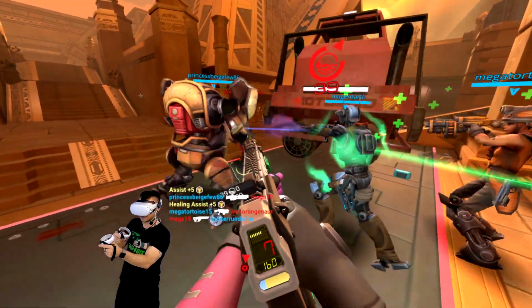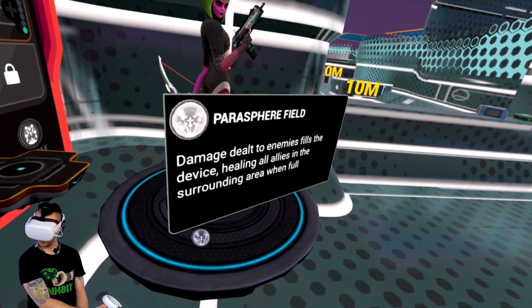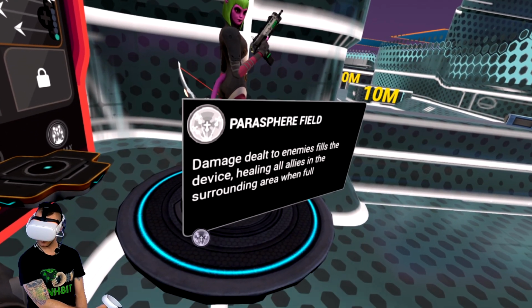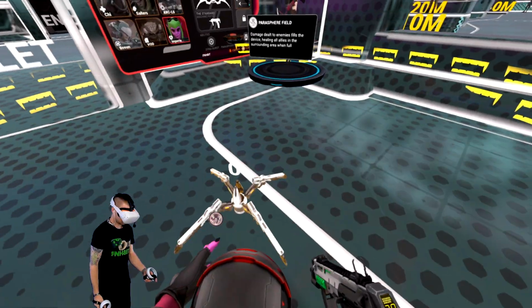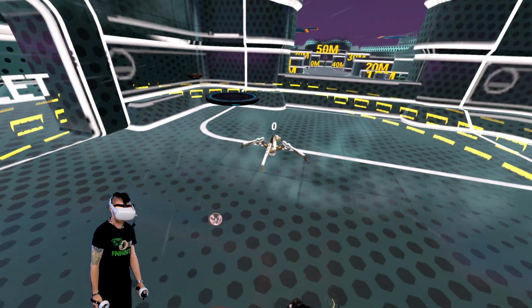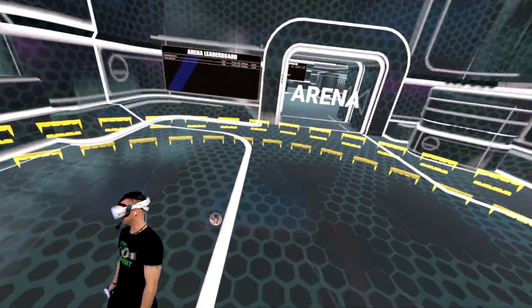All right, so Imperia has a combat bow, and her sidearm is an SMG. Whenever you overcharge it, it's the same as every SMG. It deals fire damage. Now, for her abilities, she has a parasphere field. Damage dealt to enemies will bring orbs back to it. Once it reaches 100, it will heal all the allies in the surrounding area, everybody in that yellow circle.